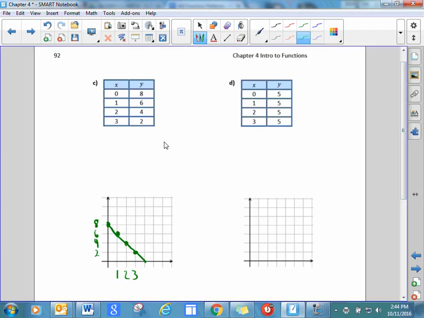Okay, let's look at the next set of points. I've gone ahead and done the graphing, and hopefully you guys have too. First of all, I want to decide whether this is linear, and I can see from the graph that it is. I want to look at the rate of change for the y's. The x's are going up by 1, which has been the case in a lot of our graphs so far. The y's are decreasing by 2. So for each x that changes, y is decreasing by 2. We're going to use that information when we go to write our equation. But we do notice that this is a constant rate of change.